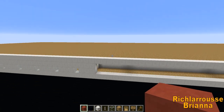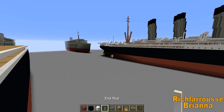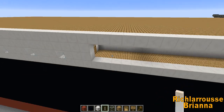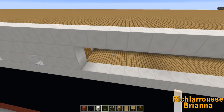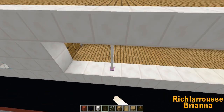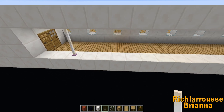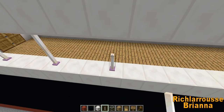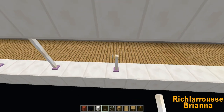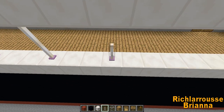Now, before we move on to building the next deck up, we're just going to add some pillars. And what I did on the prototype, I used end rods for the pillars, but you can use fence or anything you want, really. But I'm going to use the end rods for this one, and we're going to put a pillar every third block. So 1, 2, 3, add a pillar there. So you can see from the end of the wall there, add a pillar, and then every third block just do the same thing all the way along. So pillars, I don't know how many there are, but just carry on adding the pillars all the way down the side, and everything should be hunky dory in theory.